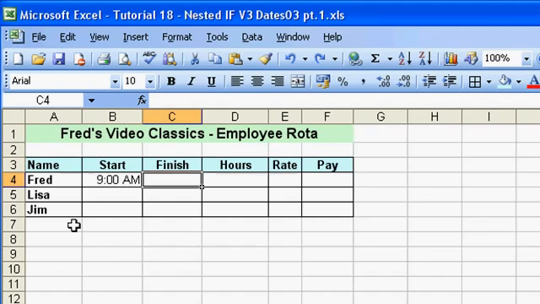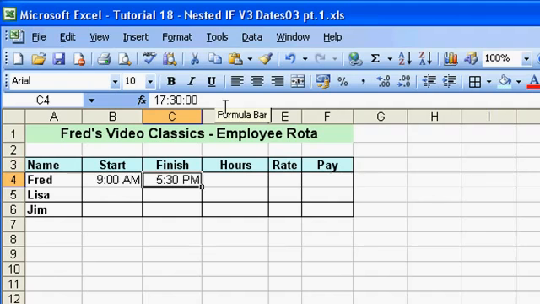Now let's say Fred's finish time is 5:30. I can enter that by typing 5 for the hour, colon, type the minutes obviously, 30, spacebar, letter P, press enter. 5:30 PM. And again, if we go back to that cell and look in the formula bar, you will notice that Excel has formatted that in its own format, but in a 24-hour clock as opposed to a 12-hour clock. You can actually enter times in a 24-hour version if you want to, or a 12-hour version.